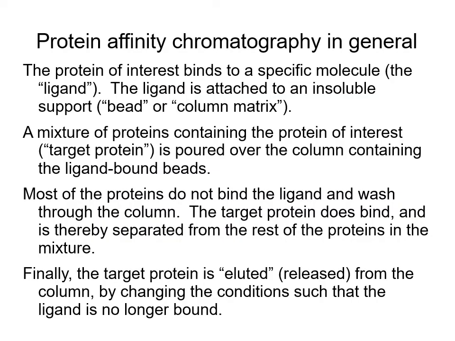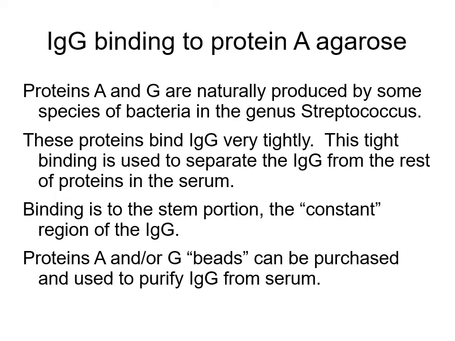Okay. So I think I probably just said this. Most of the proteins do not bind the ligand and wash through. The target protein does bind, and therefore it is separated from the rest. But then we have to treat it in such a way to release it from the column so that we can capture it in a separate test tube that we can then use for whatever purpose we want.